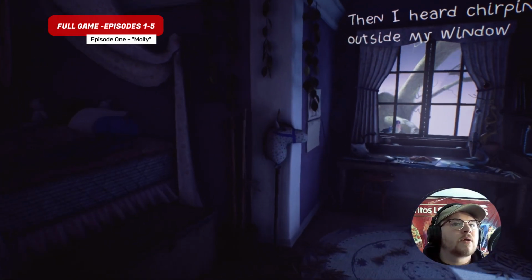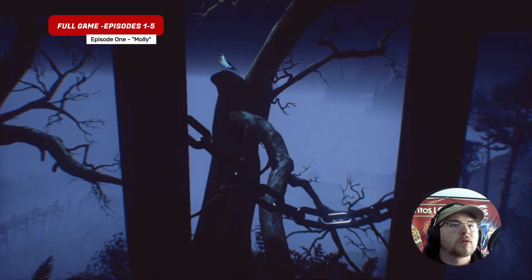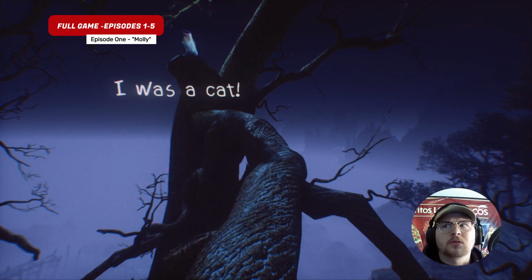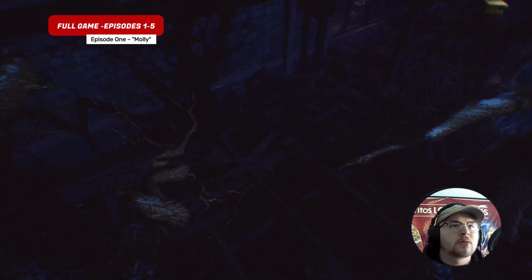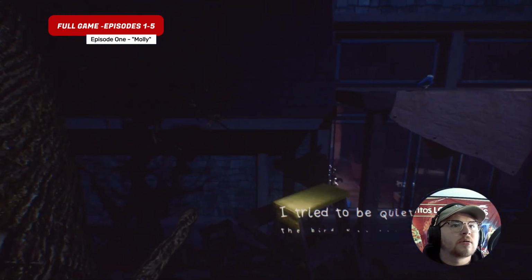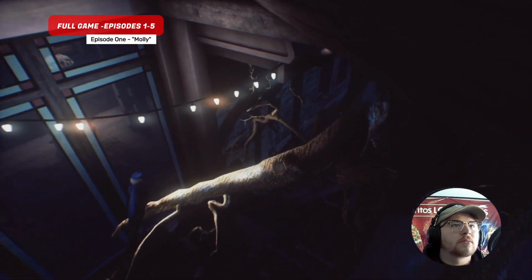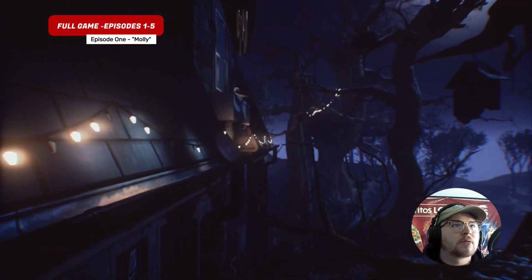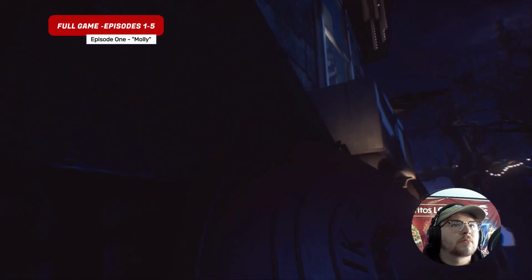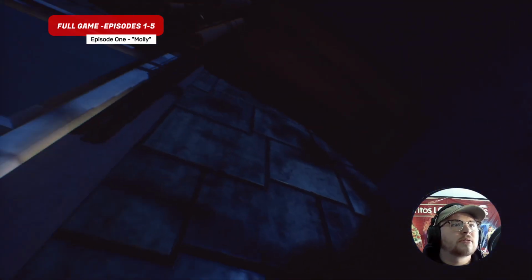Then I heard chirping outside my window. It was a barn swallow going back to her nest. I reached out for her. Oh no. Molly, just go to the fridge. I was a cat. I'm gonna get you. I tried to be quiet, but the bird was really scared. Mom and Dad didn't even look at me. I don't think they looked at anything. Where'd the bird go?